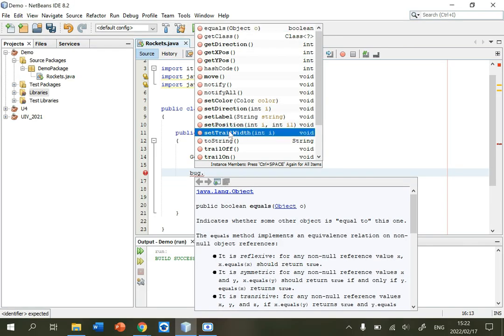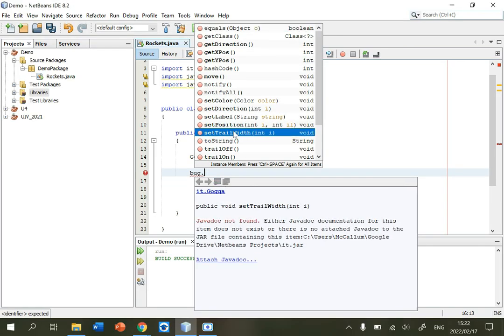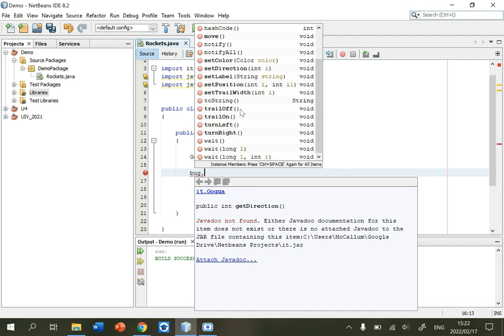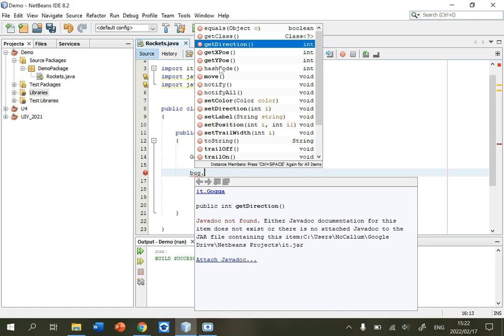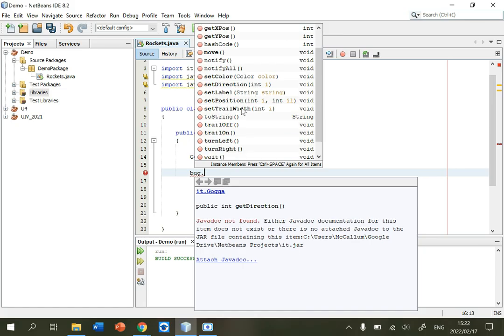Say bug dot set trail width. In the brackets, I can give it a certain width. That's another important thing to mention. When you're looking at all of these methods that you can use here, not only does it tell you what the method name is, but it also tells you what information it's expecting you to give it.